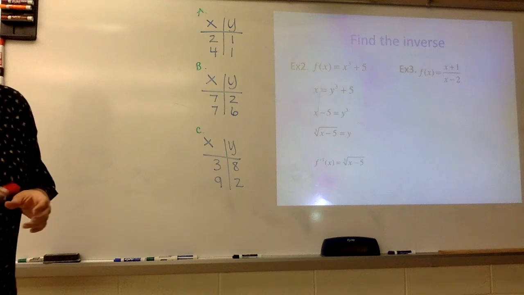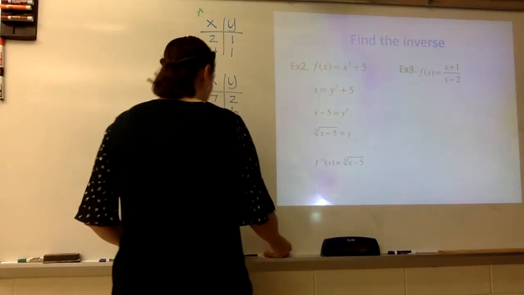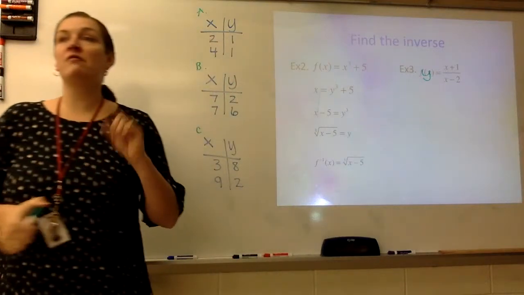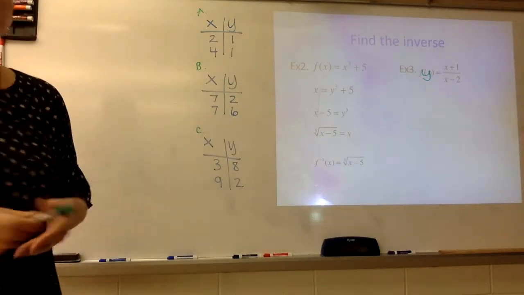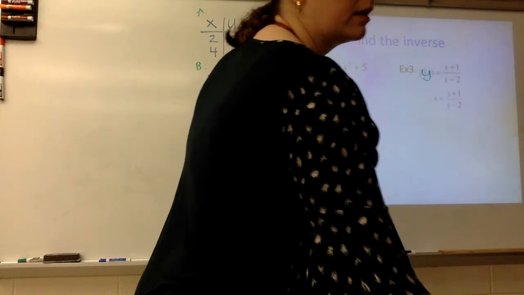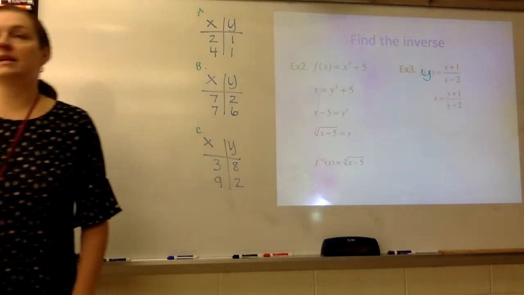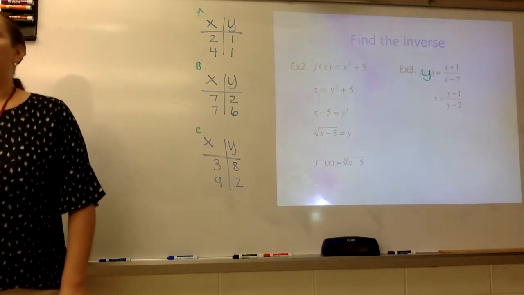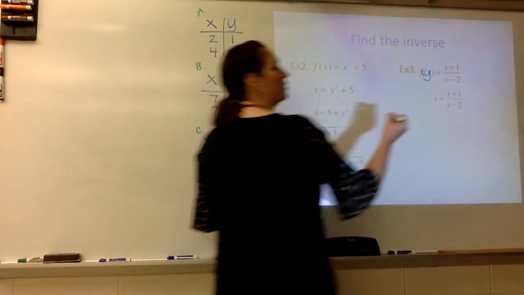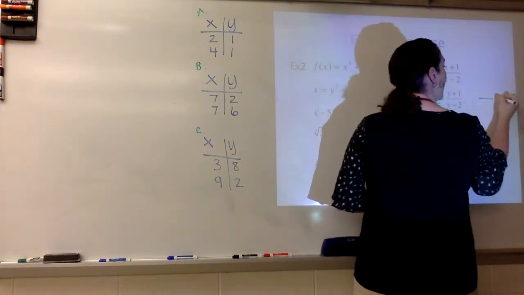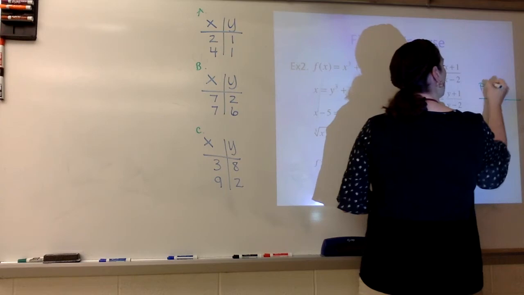All right, following the same steps, I'm going to replace f of x with the letter y. I'm then going to invert or switch out all of my x's and y's. And I get to here. Okay? Now, if I take x and I put it over 1, do you all see this as a fraction equal to a fraction or a proportion?